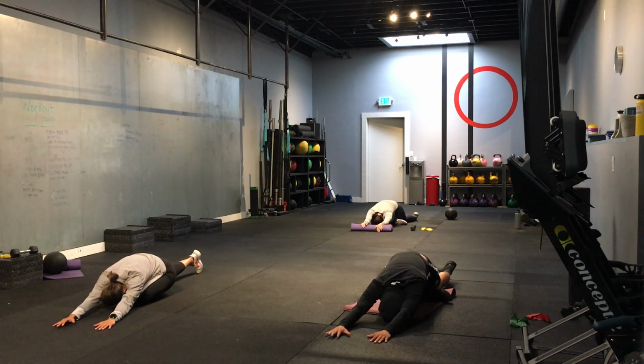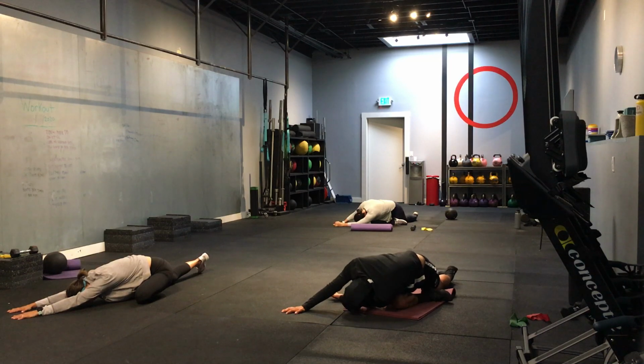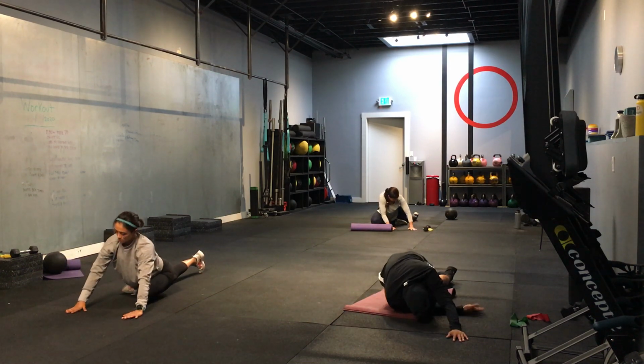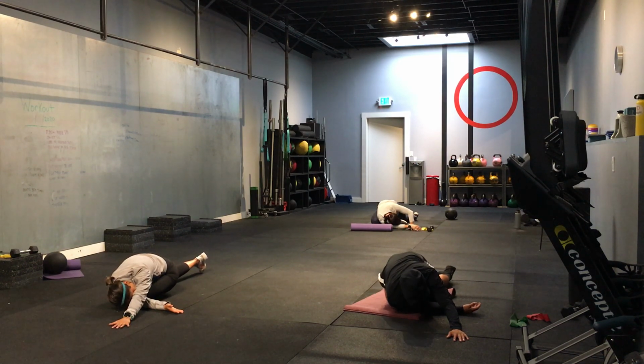Try to sink those ribs down into the floor. Walk your hands out to the right. And fold that shoulder under. This has been a great workout. And back up, back to center. All the way to the other side. Hold that opposite shoulder under. Tap and climb.